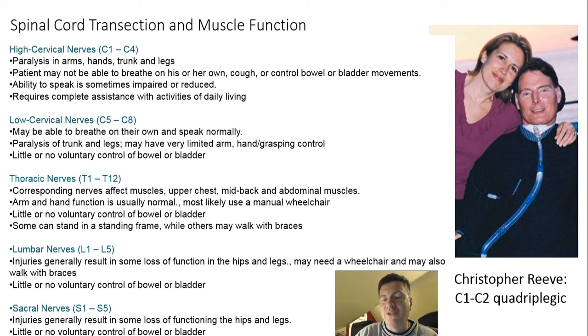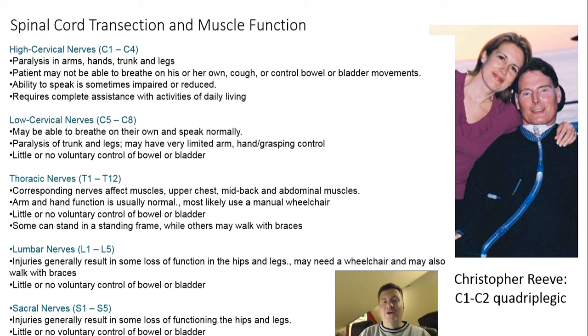Usually people with this injury don't live very long at all, and you see here patients usually cannot cough, control bladder movements, or really breathe without assistance. And Christopher Reeve, in the latter part of his life, was actually able to be off the respirator for a slight period of time and be able to talk, which was again rather amazing.